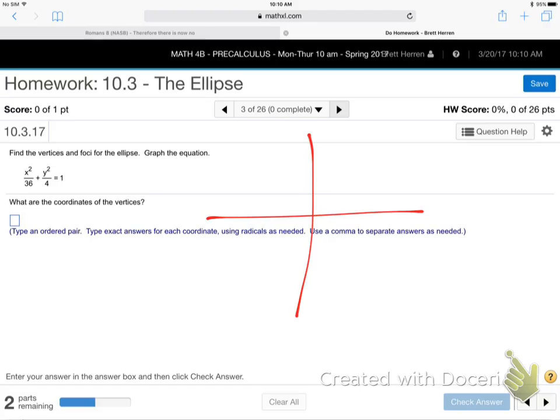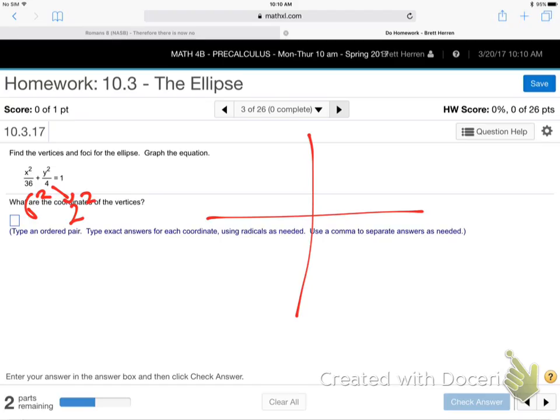So, okay. So this is an ellipse. It's an egg shape, you know. So what do I do with that 36 that's under the x squared? Yeah, square root it, or you can just look at it and go, look, that's 6 squared, and the 4 is 2 squared. And yeah, same thing. Either way, just root it or just write it that way. It's good either way.